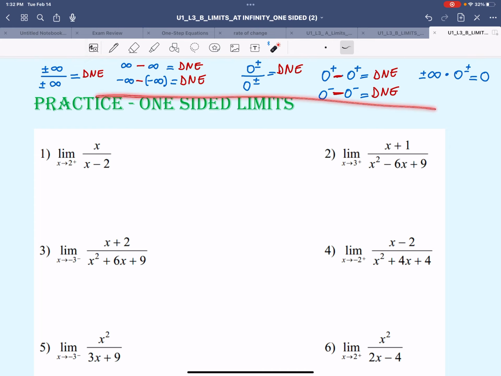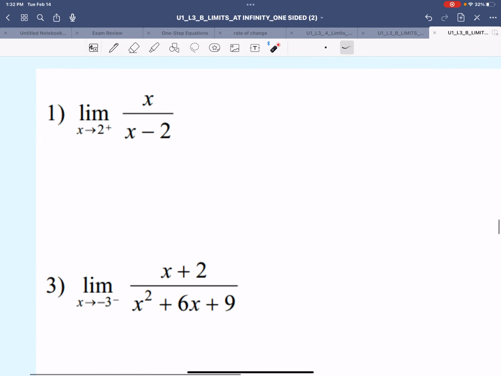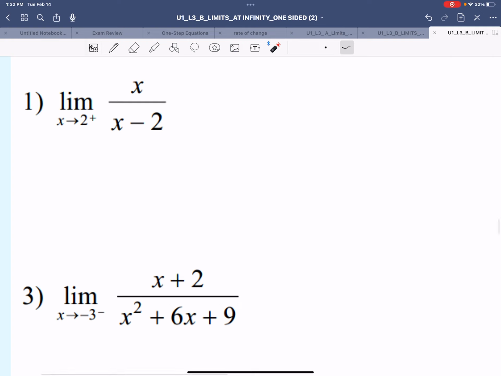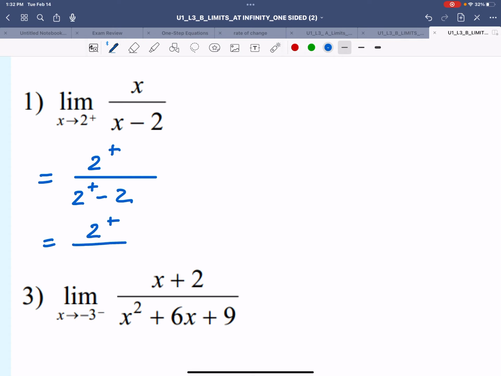With this in mind, now we're going to start off with the first practice question. We have the limit as x approaches 2 plus of x over x minus 2. When I estimate limits, the first approach will be direct substitution. That is because, number one, by direct substitution, we may as well be able to finish estimating the limit. And number two, if we find out that for some reason we were unable to estimate it, at least we'll understand what the problem was.